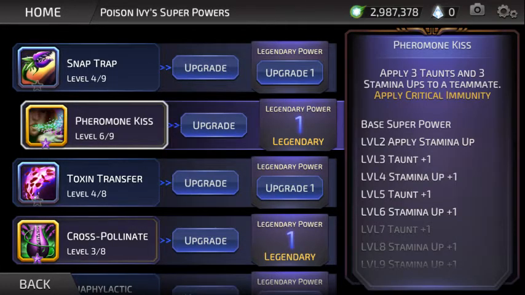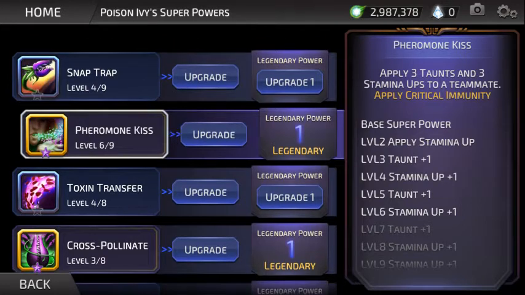Then we have her Pheromone Kiss, which applies the taunt, some stamina ups, and then the legendary applies crit immunity, which is pretty darn cool when you apply this to a tank who has either shields or mends or something like that, to where they can just take a beating. So somebody like Bane, if you don't have his crit immunity, somebody like Grundy, who gets agility ups constantly, so he'd be reducing the damage anyway.